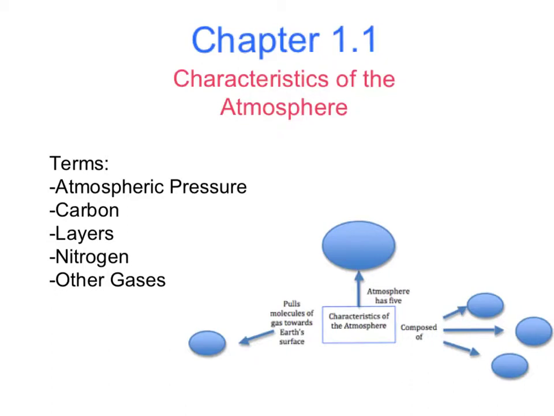To begin Part 3, you will start with the Chapter 1, Section 1 concept map on the characteristics of the atmosphere. You should copy this concept map structure or outline right here onto your sheet of notebook paper that you are using for this activity option. Right above this concept map, you should have your quiz score that you just completed for Parts 1 and 2 of this activity option.